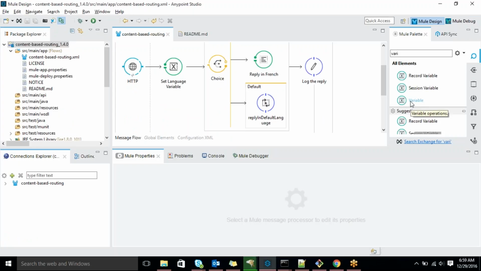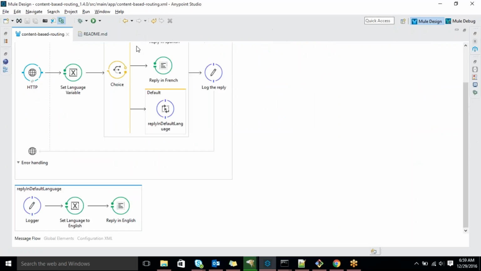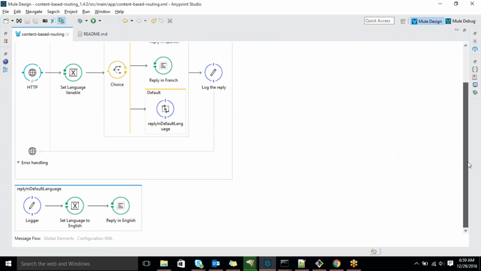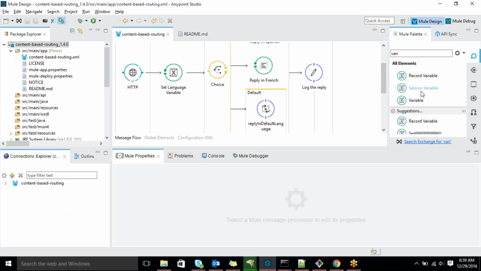If you define a variable in the flow, suppose here I was defining a variable, set the language variable, right? If you define this variable, the scope of this variable is that we can use it in this main flow. Similarly, we can use it in a subflow also. Understood? Another one is the session variable.